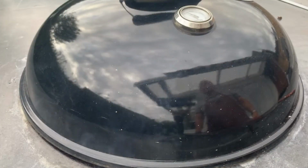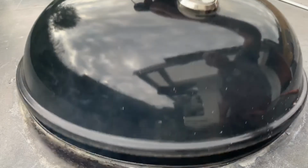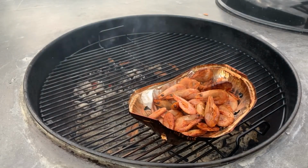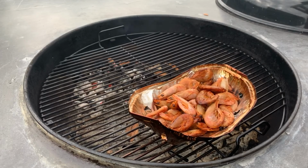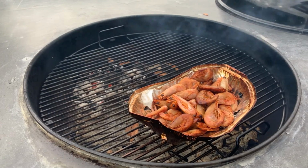So now it's gone about 35 minutes, so let's check the shrimps, how they're looking. And they look really nice, and I can feel them and see they are totally defrosted inside. So I actually will take them now. So it's 35 minutes at between 125 to 150 degrees Celsius with smoking with the apple wood. I will take them in and peel them, and then we will mount together our shrimp sandwich.